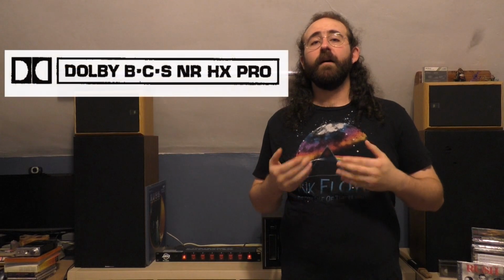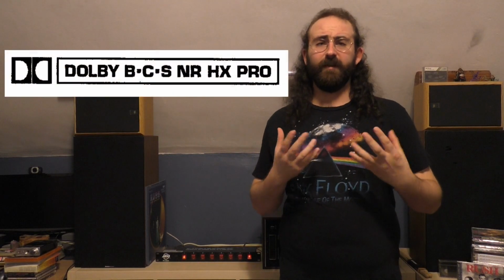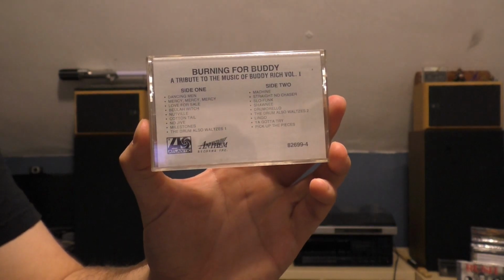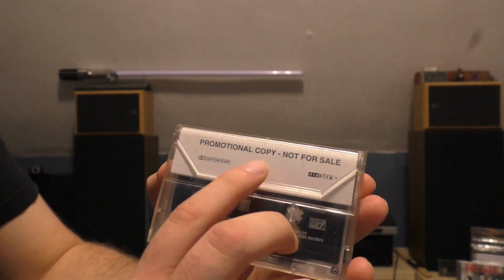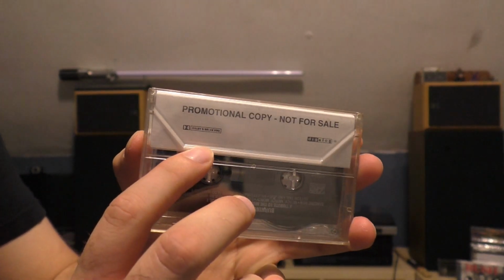But Type C is one that you're going to find on a lot of good decks from the 80s, and Type S you'll find on high-end decks that are a little more fully featured. It's pretty rare, though. I mean, I usually find B and C decks out in the wild, and I have never, ever seen Dolby S in person. Excepting, of course, on this cassette. I have no idea why they chose to put Dolby Type S on it, but it's an interesting one to have.